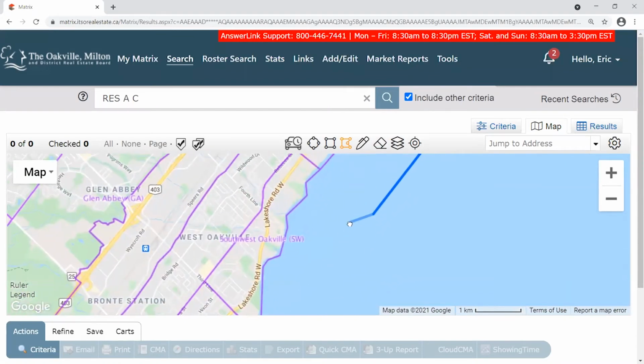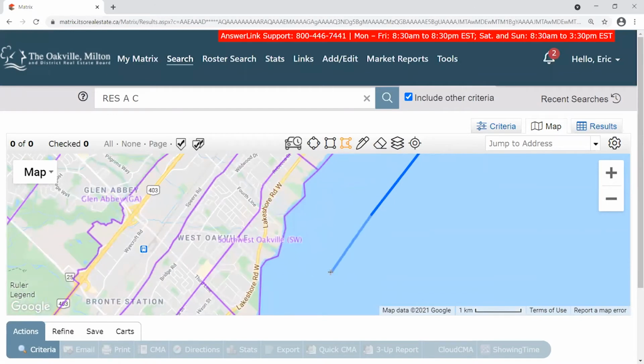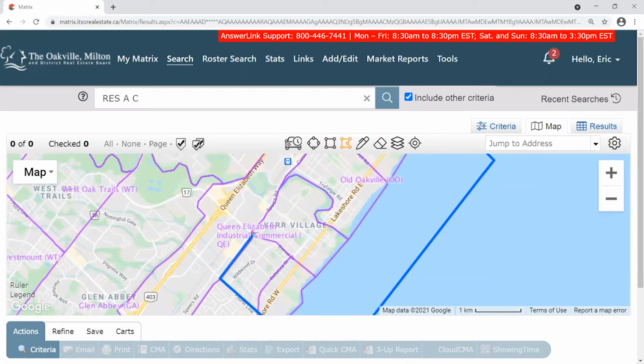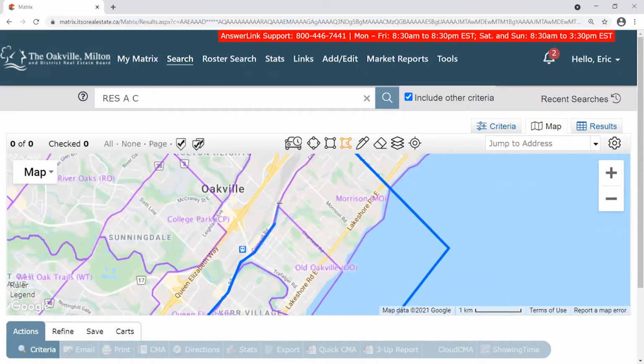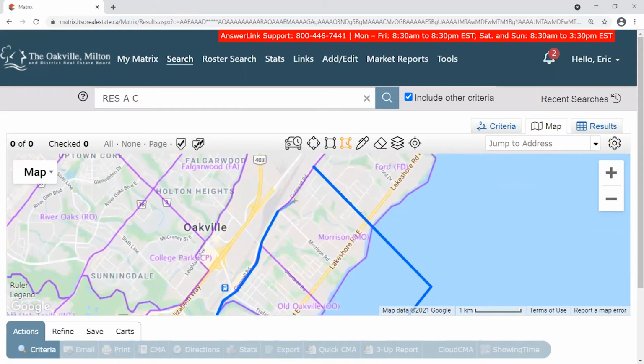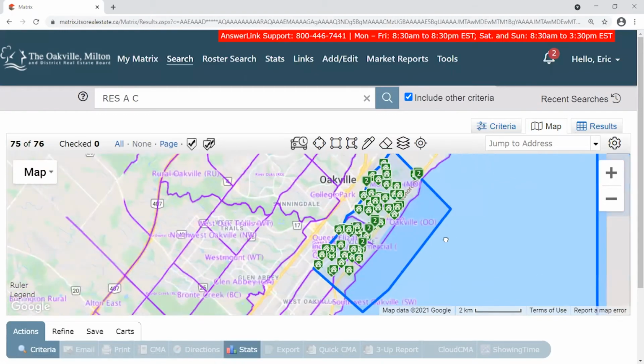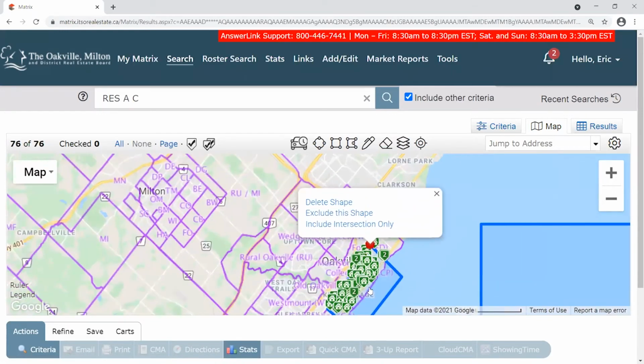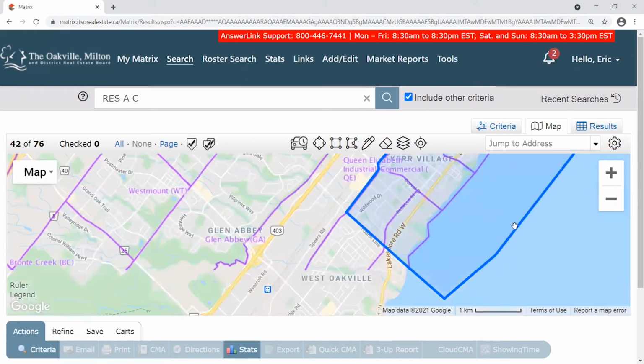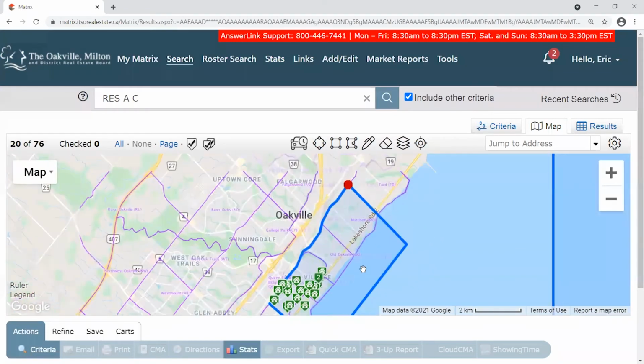There's not going to be any listings that pop in the water. And right, maybe they said something like 4th line. Well, if I make my way through, maybe I'm just doing a really quick version of this, but if this ends up being what the client's looking for, when I make this drawing, I can see all the listings. They will only show up within the actual drawing, for example. Okay, so that might be one strategy that we might use.